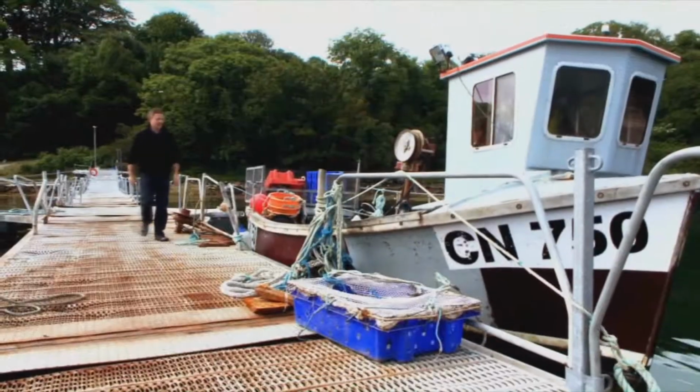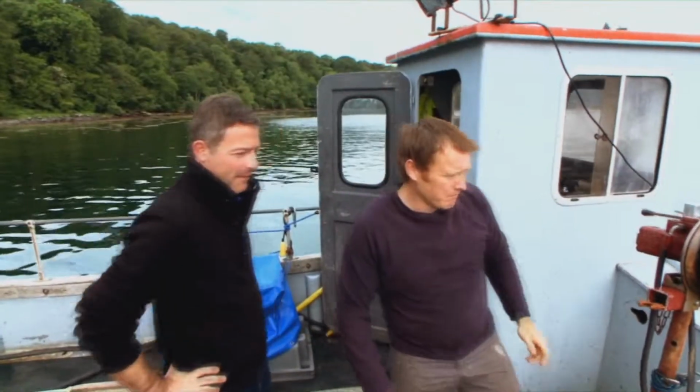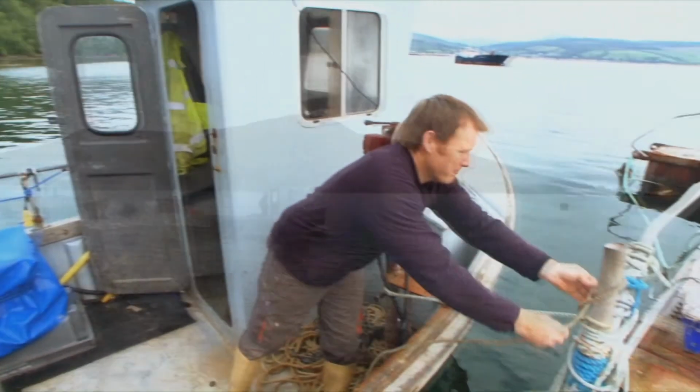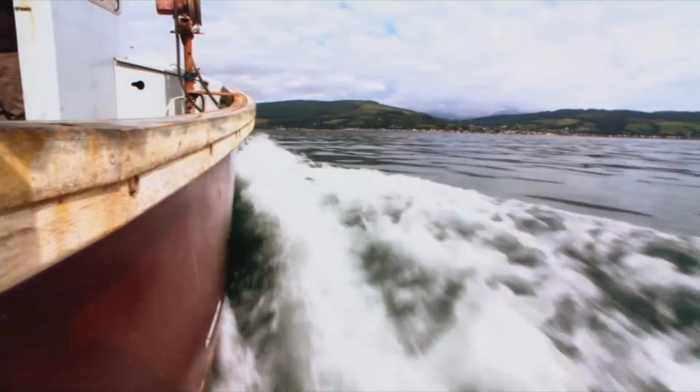David Curry is one of the local scallop fishermen and mussel farmers. I'll take it out now, not a problem. A good day for it. What do you think of the no-take zone? Yeah, very good. I mean, what Don McNeish and Howard done there together, it was really good.